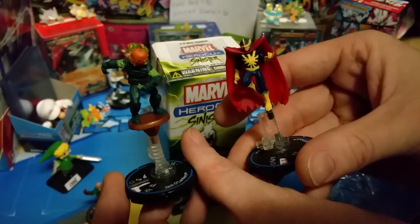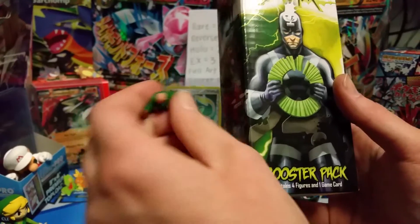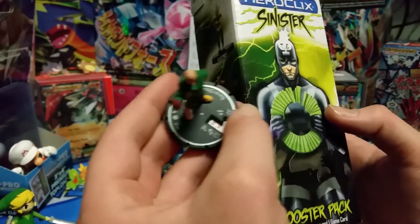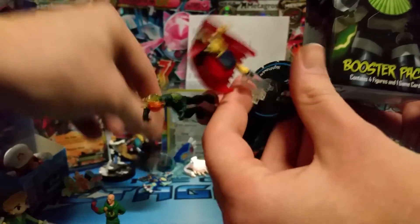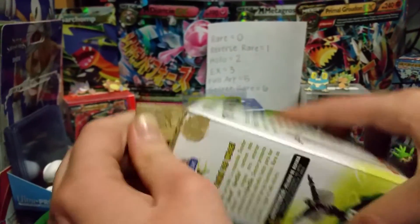Alright guys, we're going to hop right over to Ash's. Alrighty guys, so we're just going to jump right in. We figured out that this one is actually a rare one — a Unique, because it has a silver ring around it. And then the other ones that we got all have blue around them, so they're all experienced. Yes, we are learning the rarities guys. I think this is the rarity guide — check it out. Tell us if we're wrong, that just means we learn.